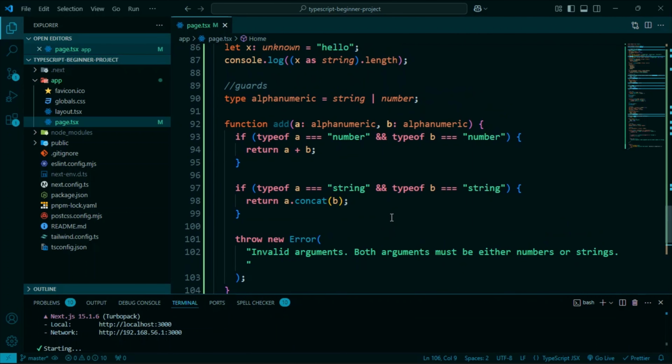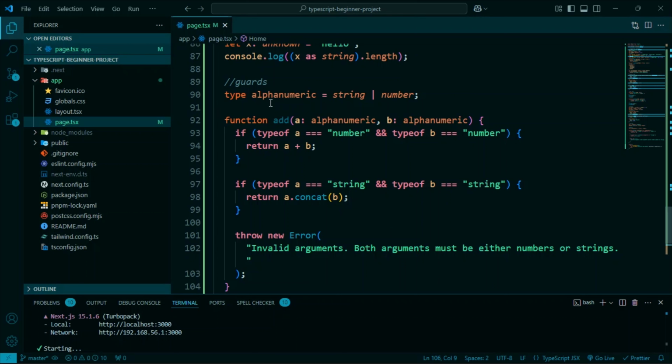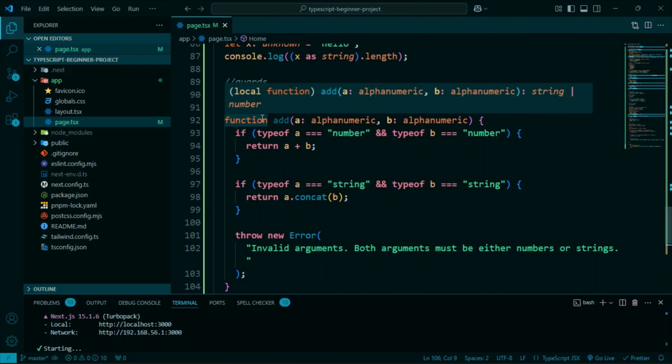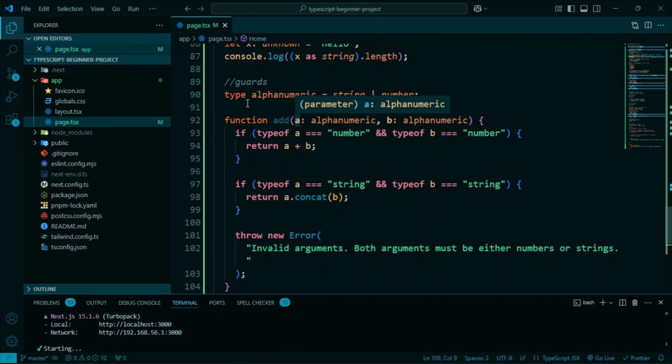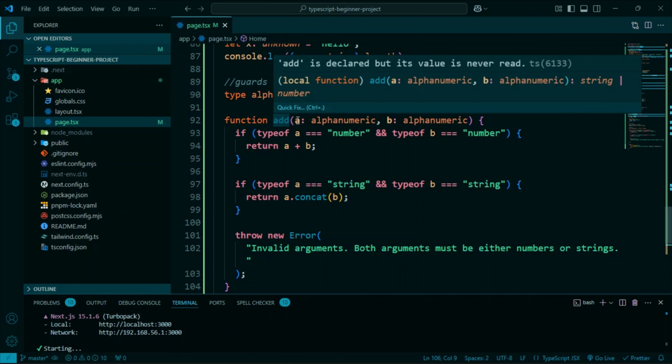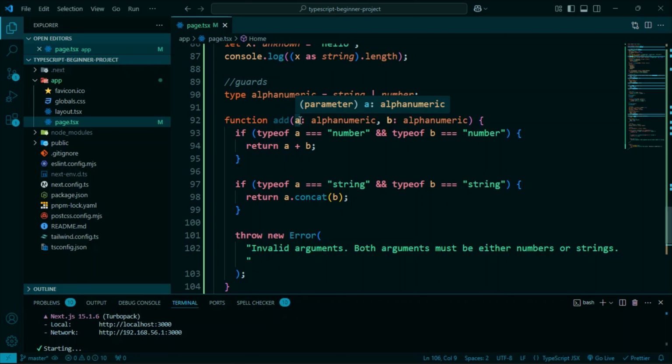So I went on and pasted this function. I came here and defined the types. I said alphanumeric is going to be of either type string or type number. So inside my function add, I've passed in parameters a and b.